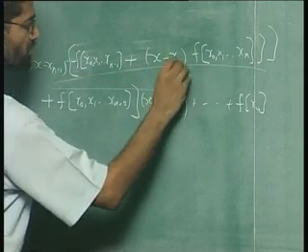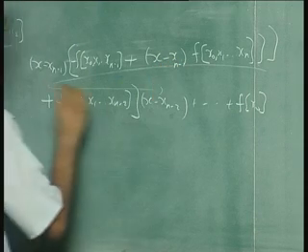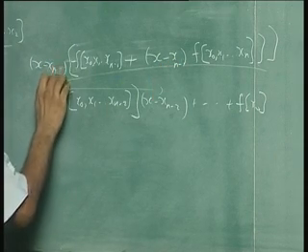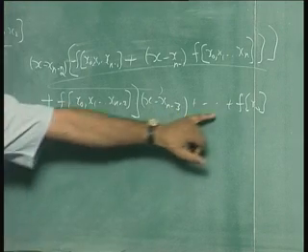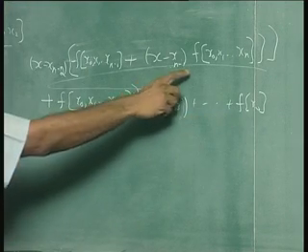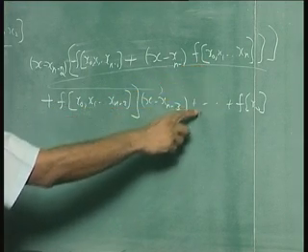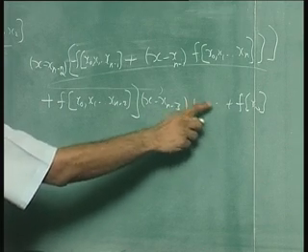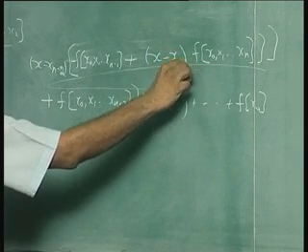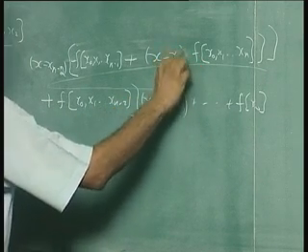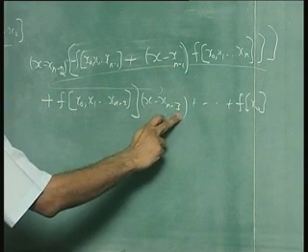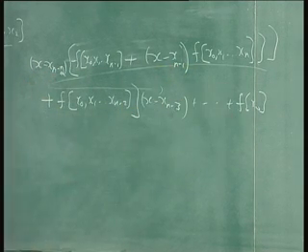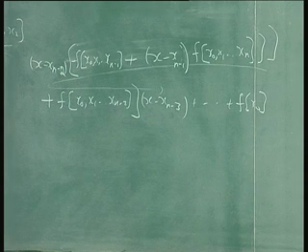So, there will be n, sorry, this is n minus 1, this is n minus 2, and this is n minus 3, etc., till it gets x minus x0 at the end. By the time it reaches x minus x0, this term would be multiplied by x minus xn-1, x minus xn-2, x minus xn-3 up to x minus x0. That is the implementation here.